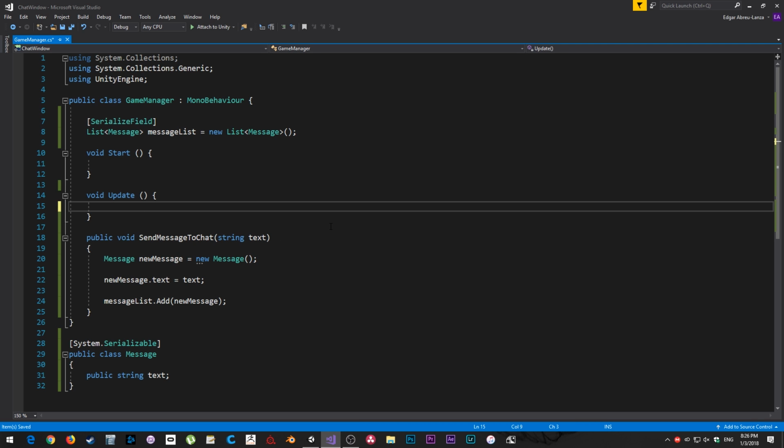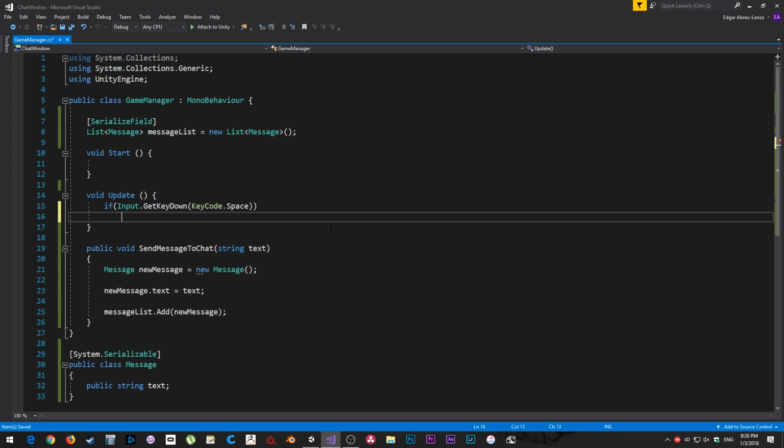Now in the Update function, we're going to check if Input.GetKeyDown, and then we're going to type in KeyCode.Space, and underneath this we're going to use the SendMessageToChat method, and we're going to type in "you pressed space."